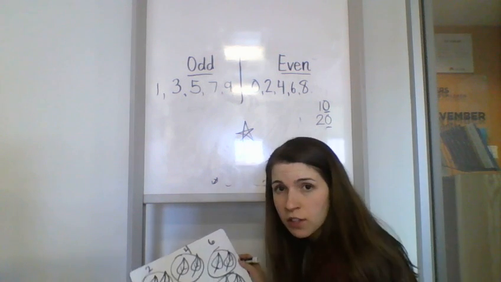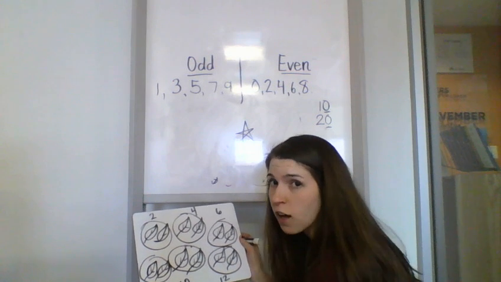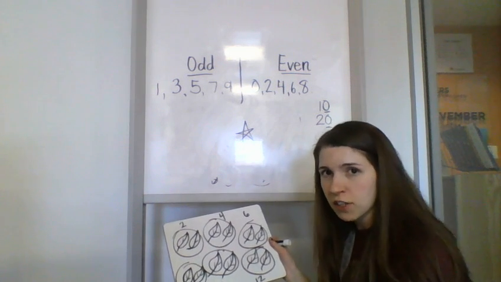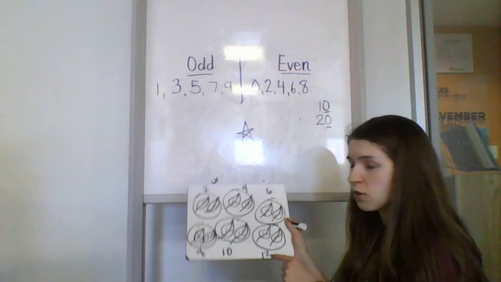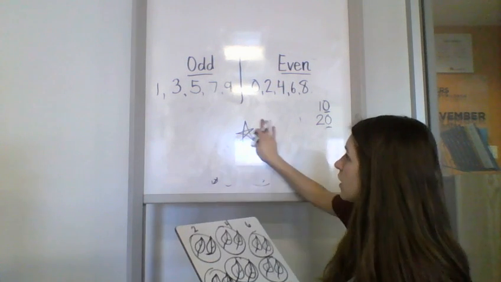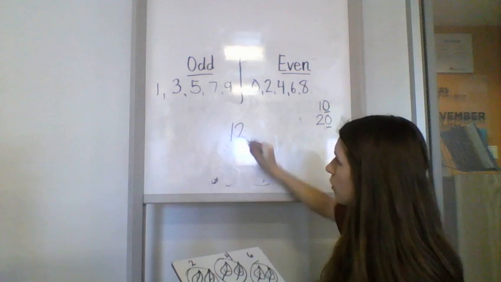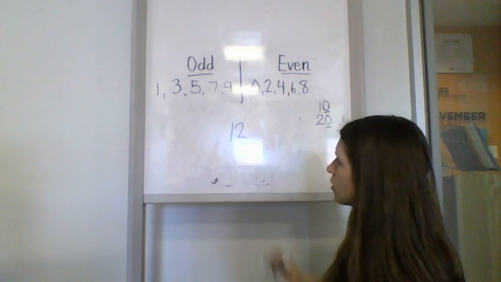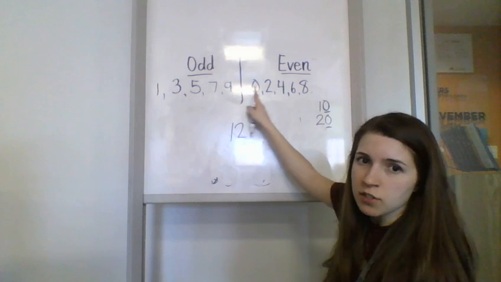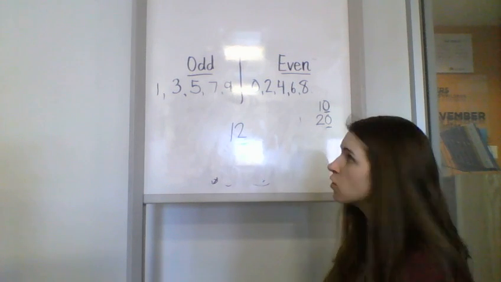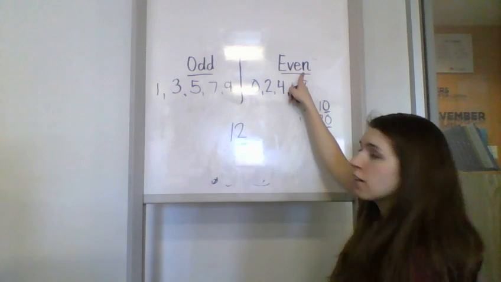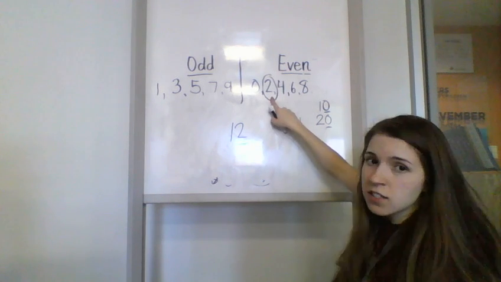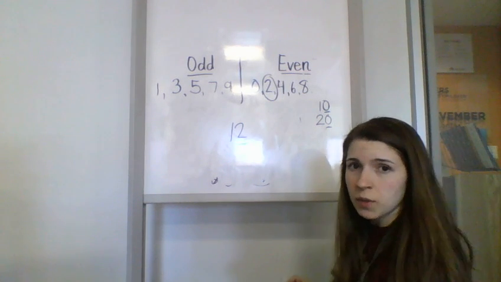So for the first part, the answer is there are 12 leaves total on this page. But then it's asking you something else, so don't forget that second question. It's asking you, is 12 an even or an odd number? Remember, we're going to look at that last number. So it ends in a 2. So look at these numbers. If it ends in a 2, will it be odd or even? You can see it's going to be even because it ends in a 2. If you want to double check, we could draw them out too.